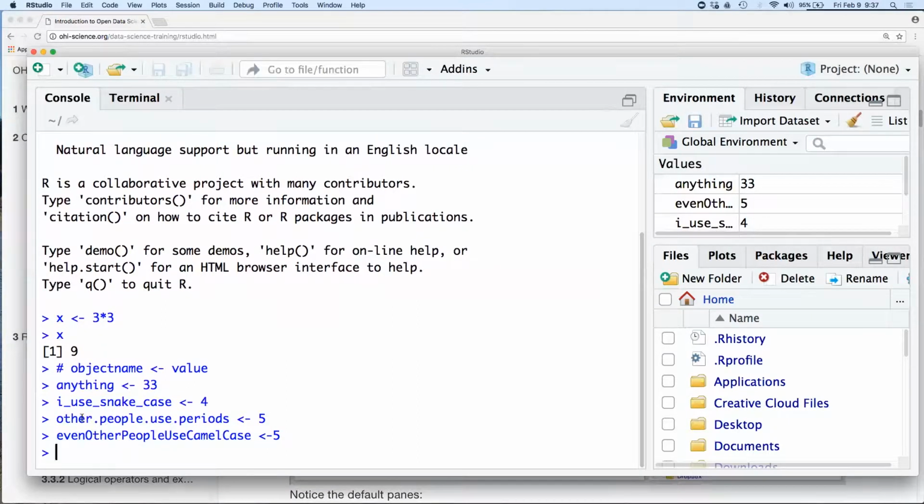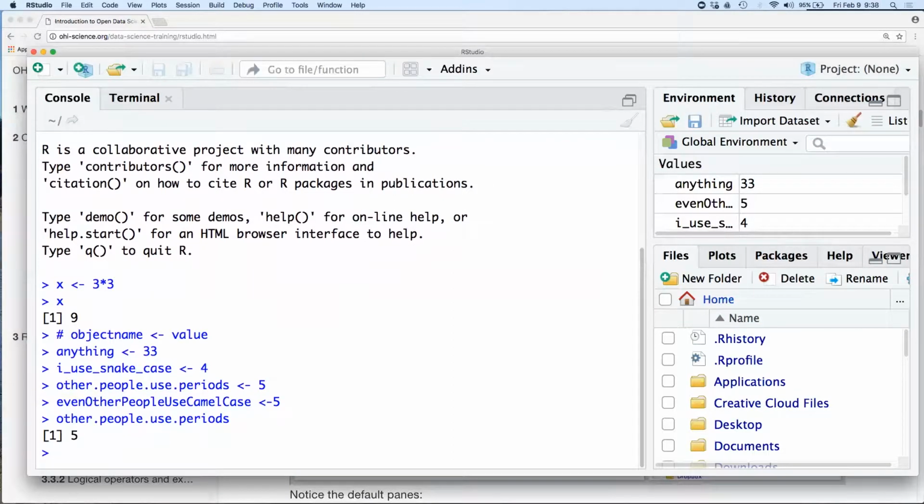If I wanted to inspect what other people use periods is, I could either type it out, and actually RStudio will predict what I might be asking for, which is really nice. And then I can press tab and complete it before hitting return. Something else I can do is use the arrow keys to go back in time through each thing in my history. There's a couple different ways to do that, and then I can come back to the present by pressing the down key. If I'm using the up keys to go up, I can also hit escape at any point to clear my console there.